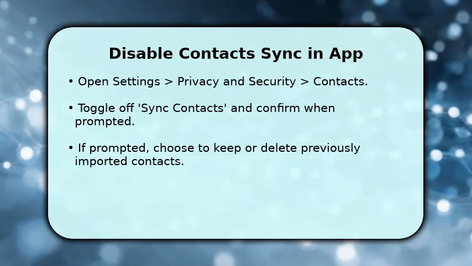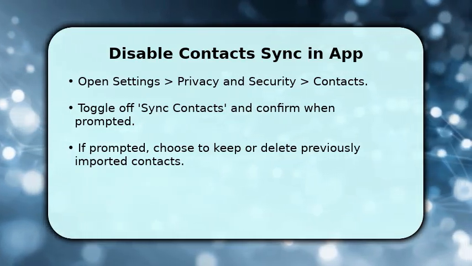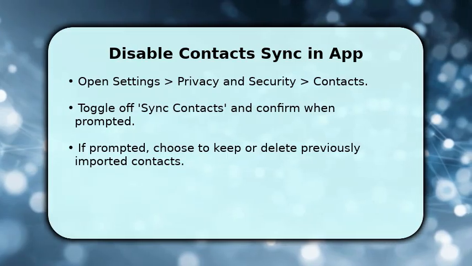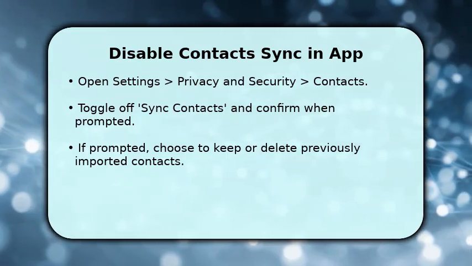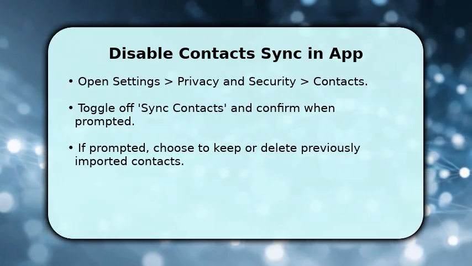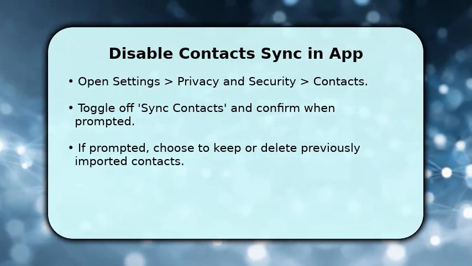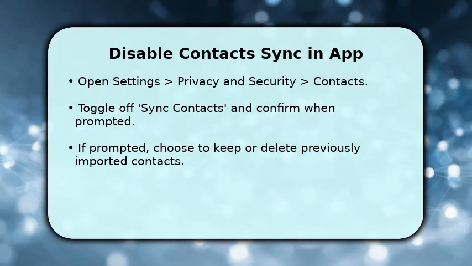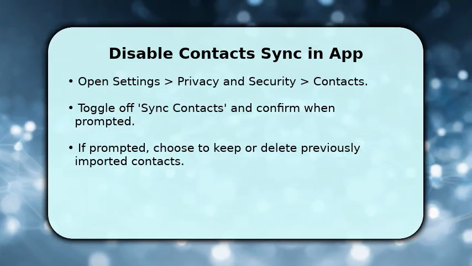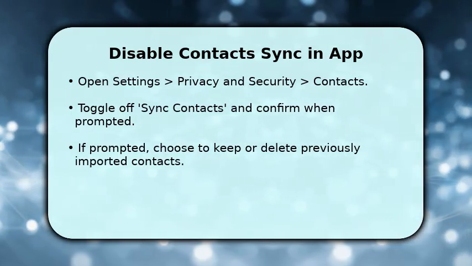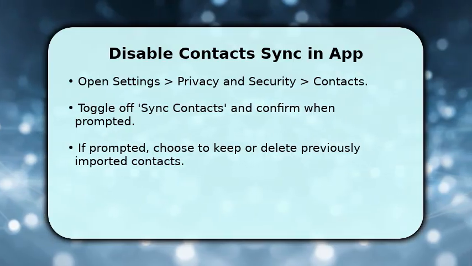When Telegram asks whether to keep imported contacts or delete them from the app, decide based on whether you want saved Telegram-only contacts removed. Keeping them preserves chat links but halts future imports. Make sure to wait for the toggle to fully deactivate before moving on, because it prevents any further sync activity.